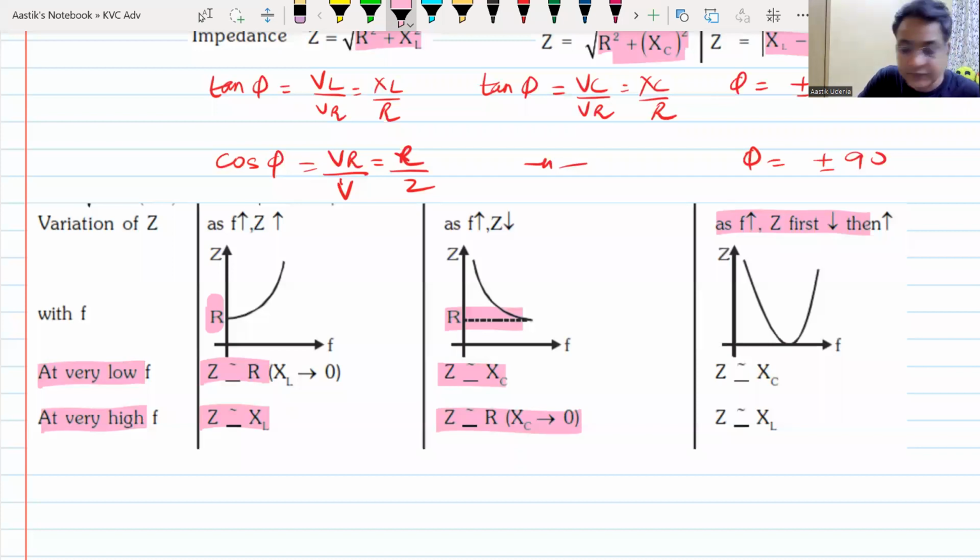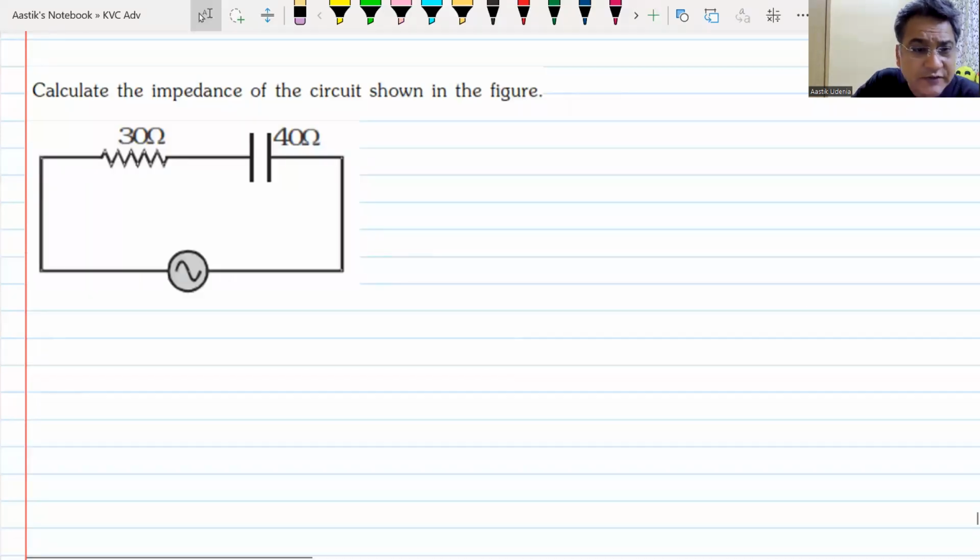In this question, you have to find the impedance of this circuit. And there is one thing that you would realize in these questions. I will give you this question first, and then I'll try to make sense. You have to find out the impedance of this circuit. To start it off, the resistance of the resistor is given as 30 ohms, and the capacitive reactance of the capacitor is given as 40 ohms. You have to find out the impedance of this circuit. I'll give you 2 minutes to give me the answer.